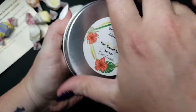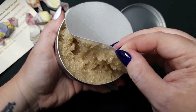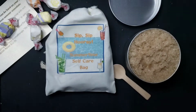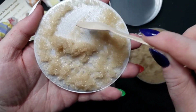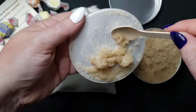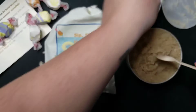I love a good scrub. Salt or sugar, you definitely need to be exfoliating, my friends. Oh, and this just smells so amazing. With all of her products, you don't have to worry. I do suffer from migraines and headaches if a fragrance is too strong, especially florals. I just can't do a lot of floral scents. But all of her scents so far, I am headache free and they still smell delicious, but it's not too much. So if you suffer from that, please still give it a try.